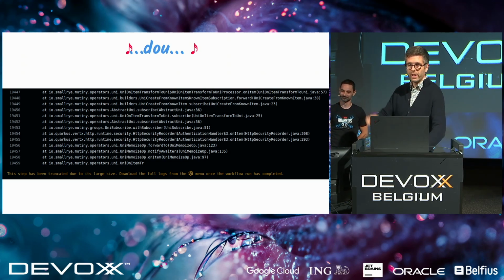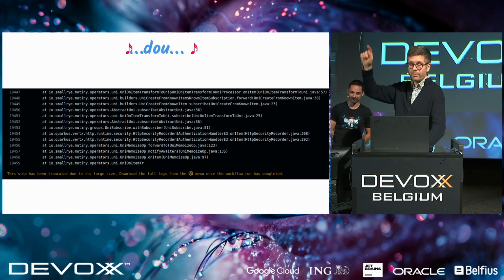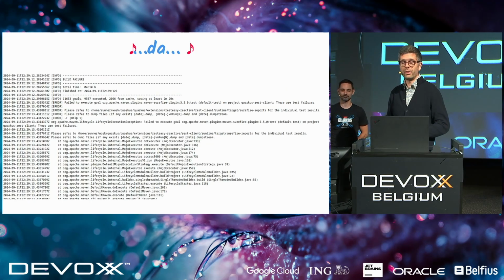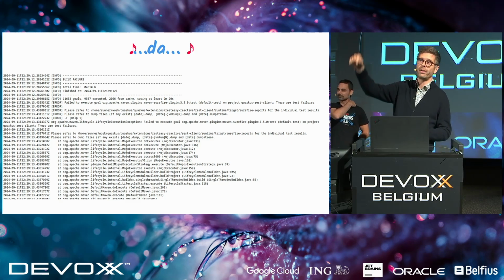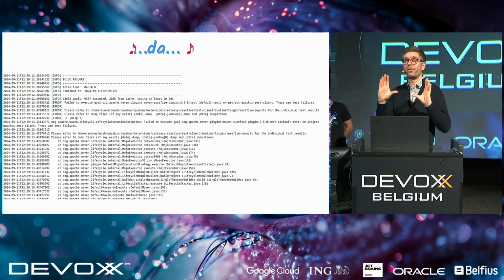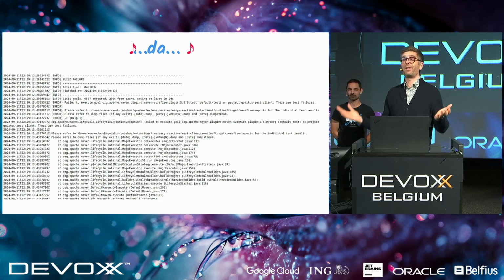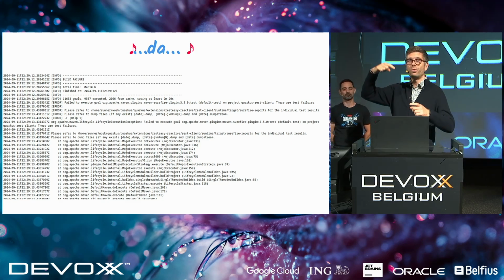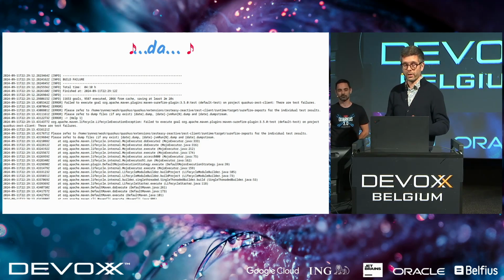So then you click on the small cog at the top, and you download the raw logs. The raw logs are huge, so you wait for them to load, then you scroll to the bottom, and they are huge, so you scroll for a long time. Then you scroll back a bit, you get to the failing module. Sometimes there are several of them, and then you have to look in your log for the modules and try to figure out what's going on.